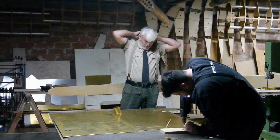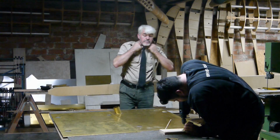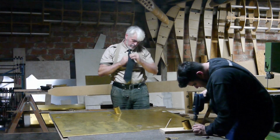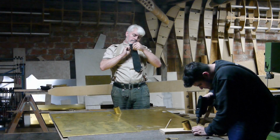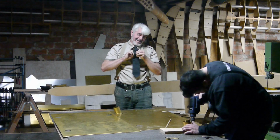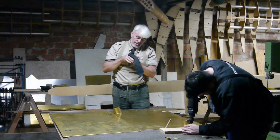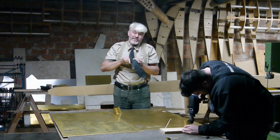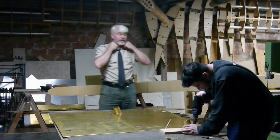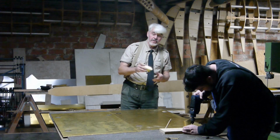Matze, what are you doing? Matze is working on fuel tanks again. Matze didn't even notice that the camera was on. And I almost forgot that today is tie day. But it's tie day. Matze is working on the filler necks.